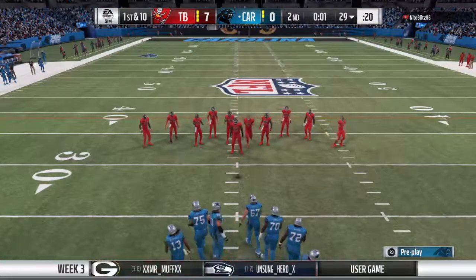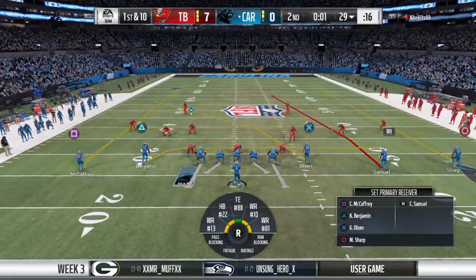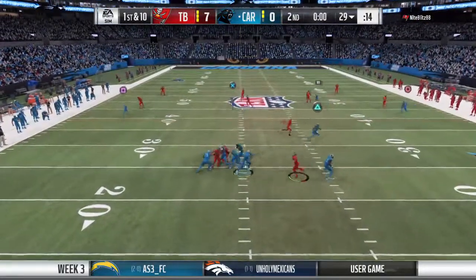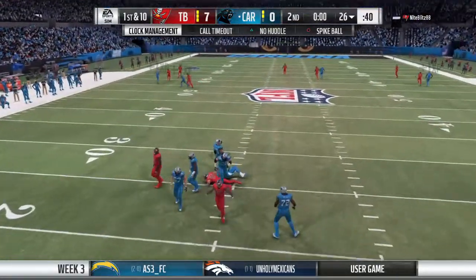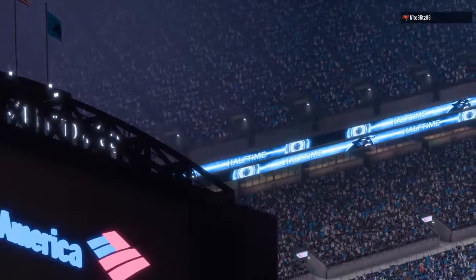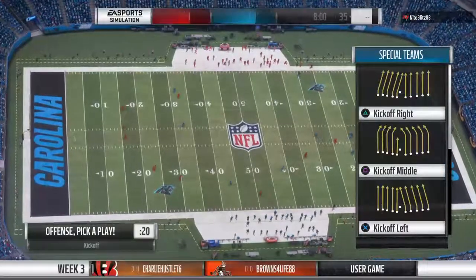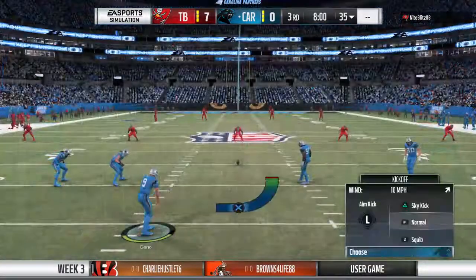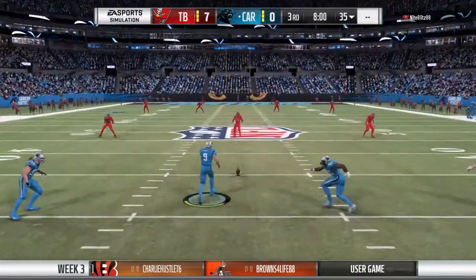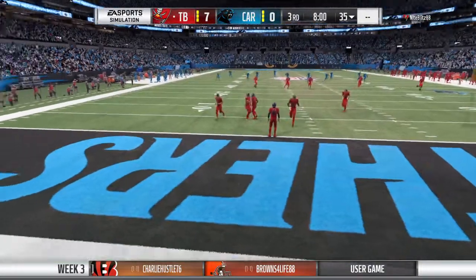So after that big gain, let's see what else the offense has up its sleeve. A final shot before the break. Newton. And he's going to go down. Couldn't get a throw off with the pressure. Maybe that was for the best, as that brings us to the end of this first half of play. Both teams appear ready for the fight ahead, and we resume action here in quarter number 3.